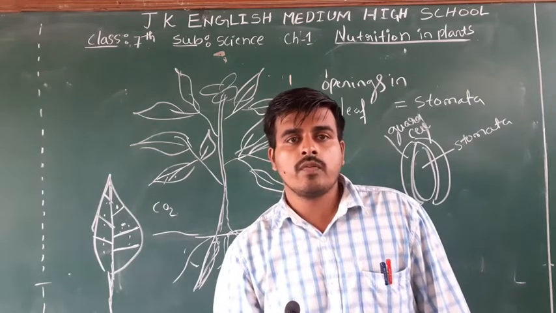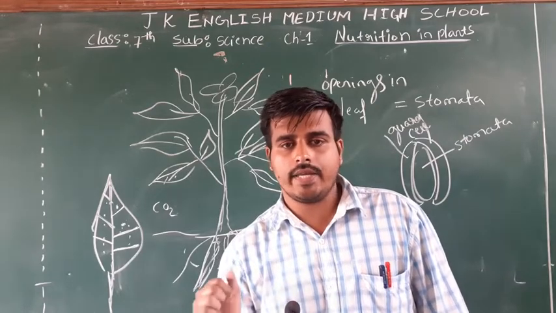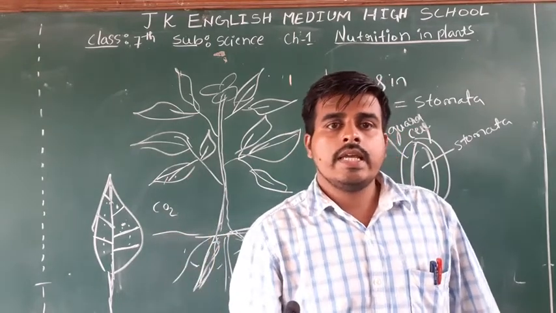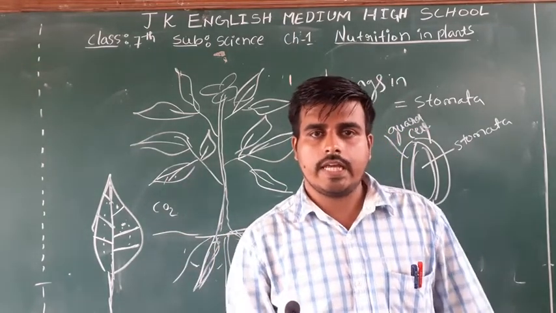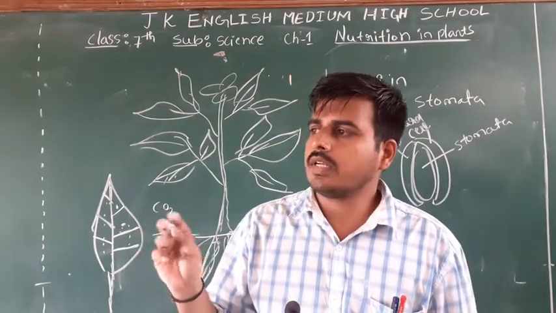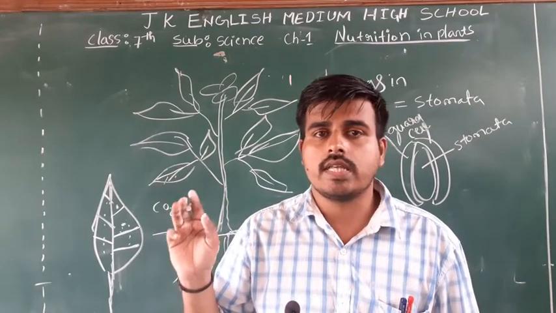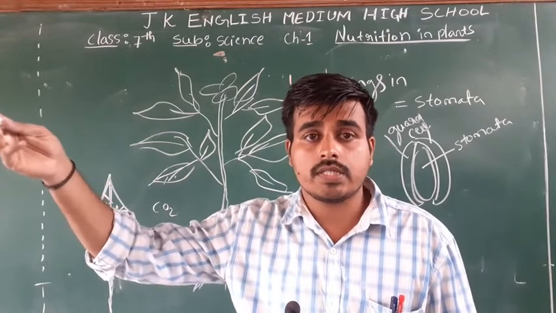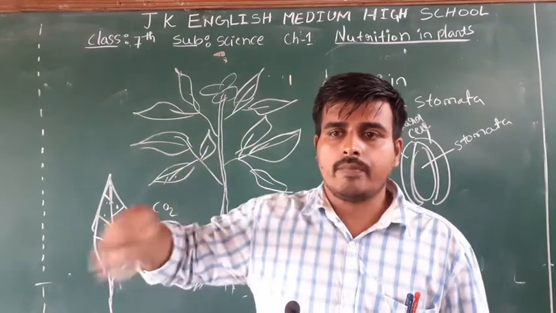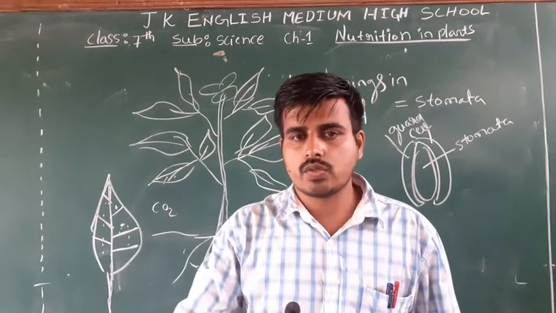Now, what is the work of chlorophyll? Chlorophyll plays a very important role here. Chlorophyll captures the sunlight. Whatever sunlight is coming from the sun has to be converted into some chemical energy. Chlorophyll does the same work which is done by solar cells. Have you observed the solar cells present in street lights? Those street lights have solar panels. Those solar panels absorb the sunlight and convert it into chemical energy which is stored in a battery.